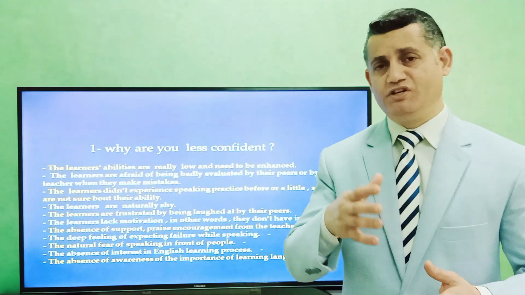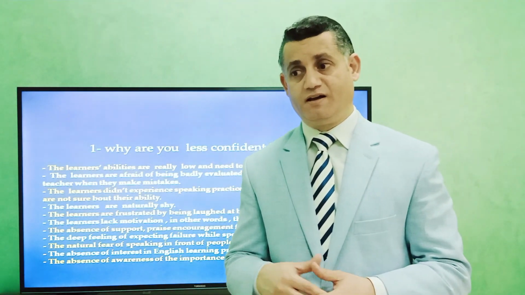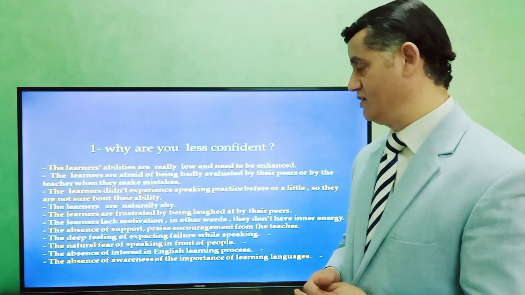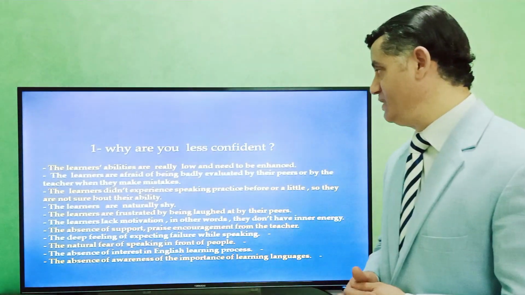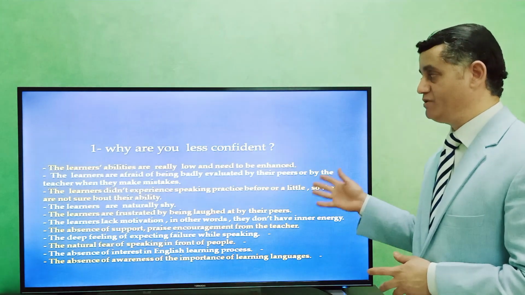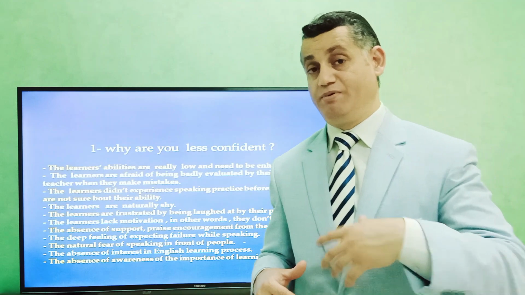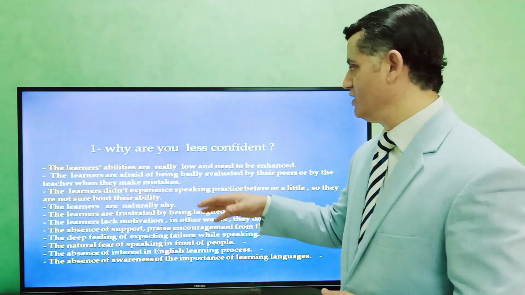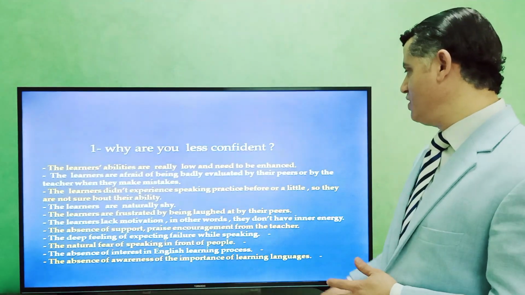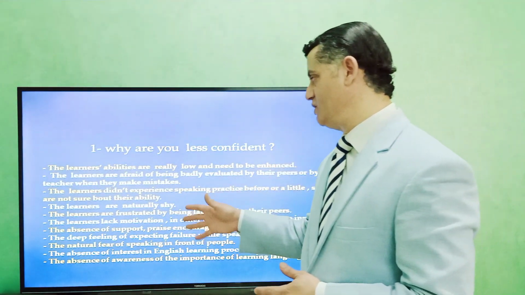You are not good at English. You have to practice a lot. You have to do many communication tasks. You have to listen very well. You have to do many things to get the confidence. The learners are afraid of being badly evaluated by the person or by the teacher when they make mistakes. Everybody is watching me. The teacher will give me some marks about my progress. So I feel so much afraid. I'm very worried about what I will get, what my peers and my friends will say about me.